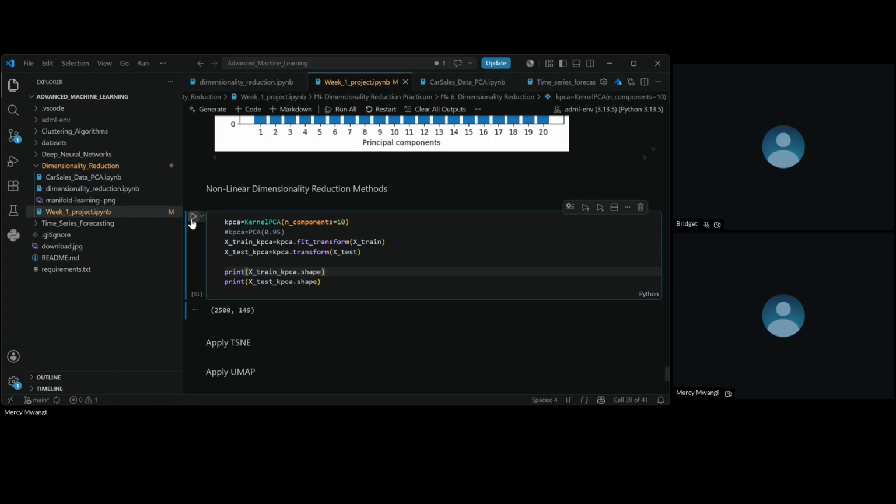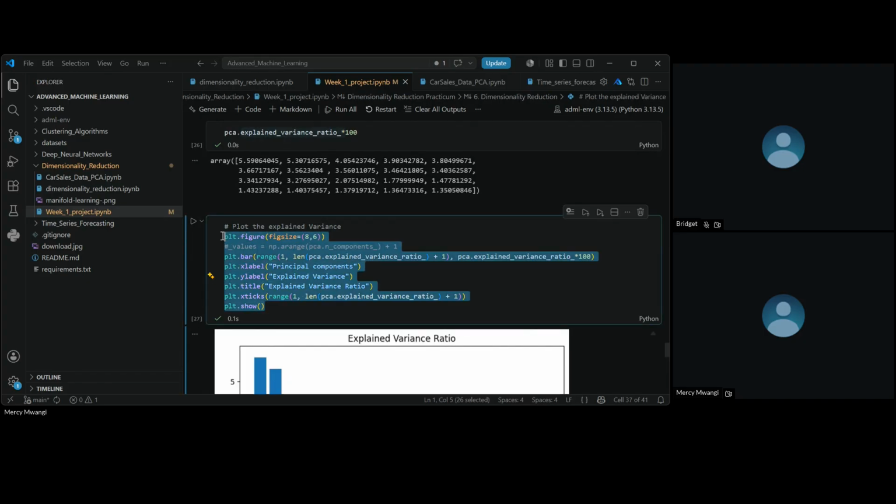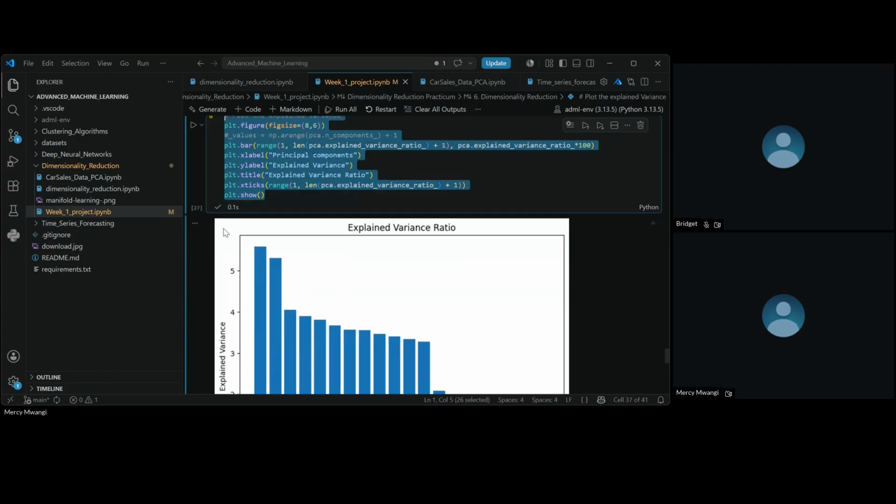Let's see what this gives us. Not so bad. As you can see, when we apply a nonlinear dimensionality reduction, we absolutely get way better results. So let me copy this and see what that gives us.